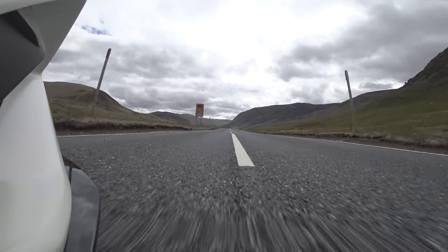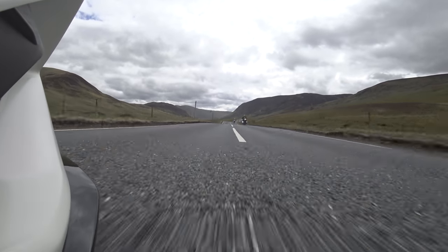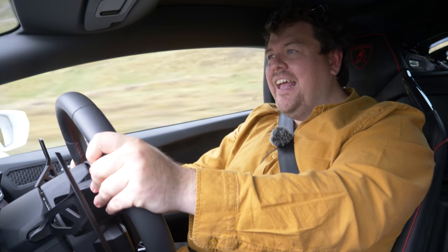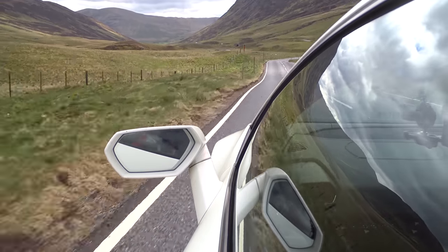It's this kind of section here. This is the stuff that does worry me in this car, because that front end is just bouncing up and down. You're waiting for it to tap. And every time you go into a bend like this, you go, oh, it didn't. But then the next one, you go, oh, will it do it on this one? No. Nearly got air there. Woo-hoo. This road really is kind of born for this car.